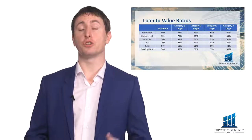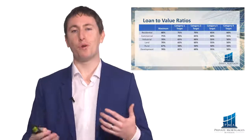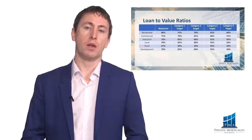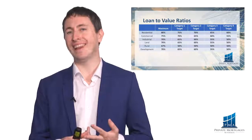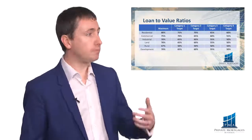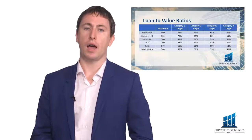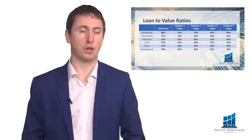Category 3 is your smaller regional centres that have smaller population levels. And category 4 is affectionately known as whoop whoop, okay? A property that's in the middle of nowhere in a town that's really quite small. Most banks either won't lend in category 3 or 4, or they'll only lend in very limited circumstances. With private lending, we have that discretion to do, say, for instance, commercial property. We'll do, say, 55% in a rural setting or in a category 4 location.